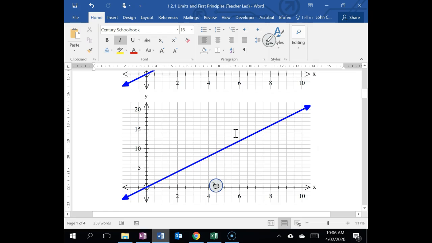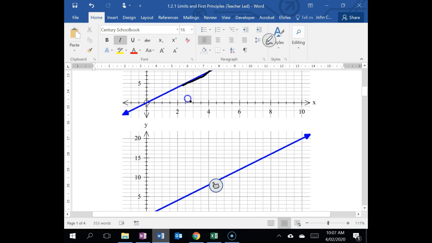This is y equals 2x. What's the difference between y equals 2x(x take 5)/(x take 5) and y equals 2x? What's the difference between the two functions? Let me just write them both out. So let's remind ourselves, this is y equals 2x(x take 5)/(x take 5), and this is y equals 2x without the (x take 5)s.